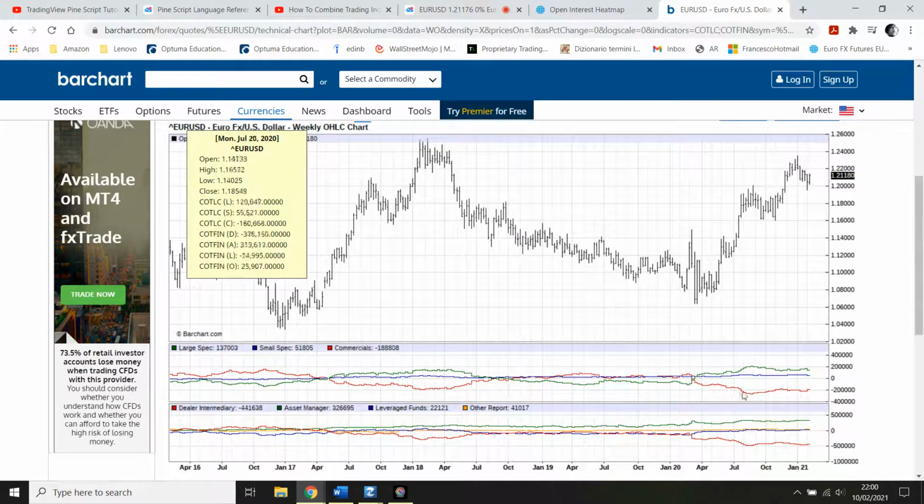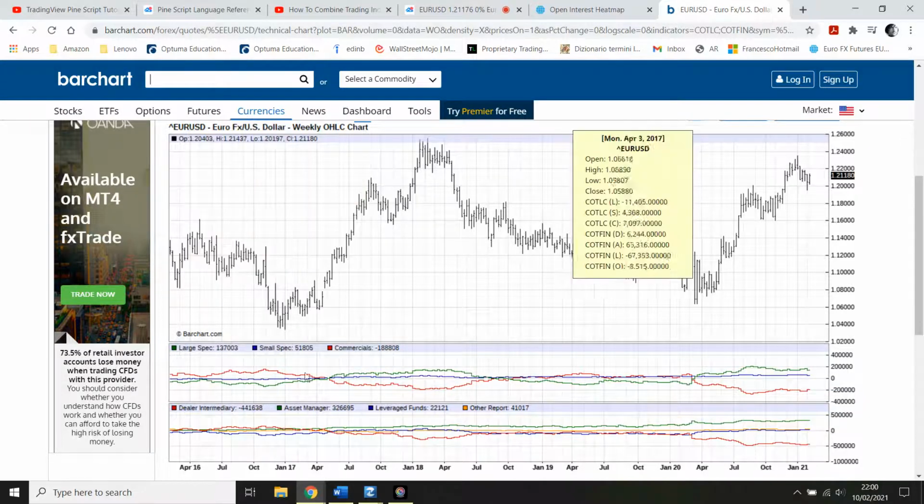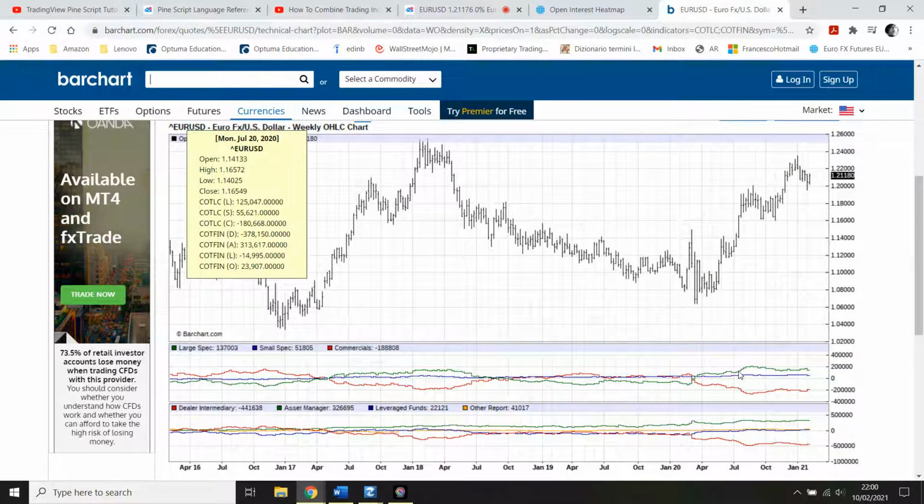The commercials in red, where I'm pointing here, in the first window under the chart, obviously they always take the opposite side, because they are selling what other people are buying. They're the sell side. So when we see the green line, which is the large speculators, back in July to October of last year, there's a big increase there, and you see price increasing. Now, generally speaking, the buy side lags price, so we see that the price has reacted just a little bit before the move, but they're pretty much hand in hand.